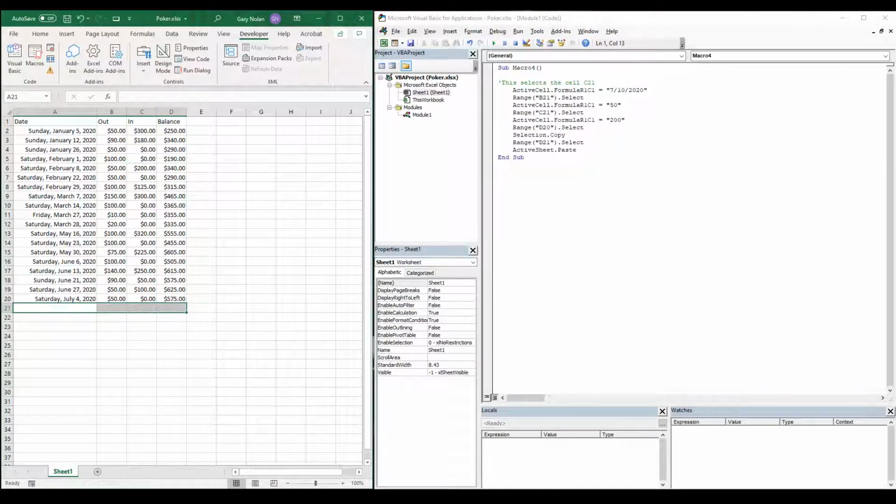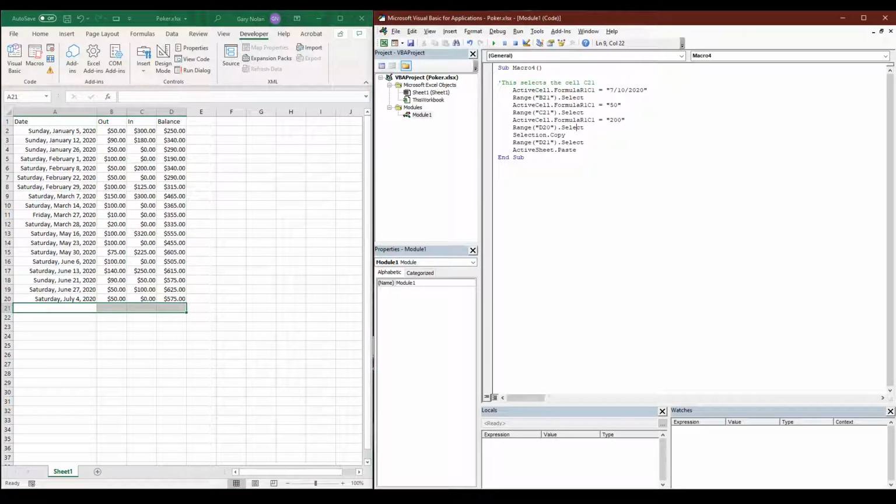Let me give you an idea of what I mean by you wouldn't necessarily write code this way. We have a select and then something to do to the selection. Well, I don't need to write all that. I could just take out the select and selection, and put Range D20 copy, right? And then there's a selection and then paste, ActiveSheet paste. So I could delete that stuff too. Now I've just got copy and paste, right? So I go back to my active cell again and run.